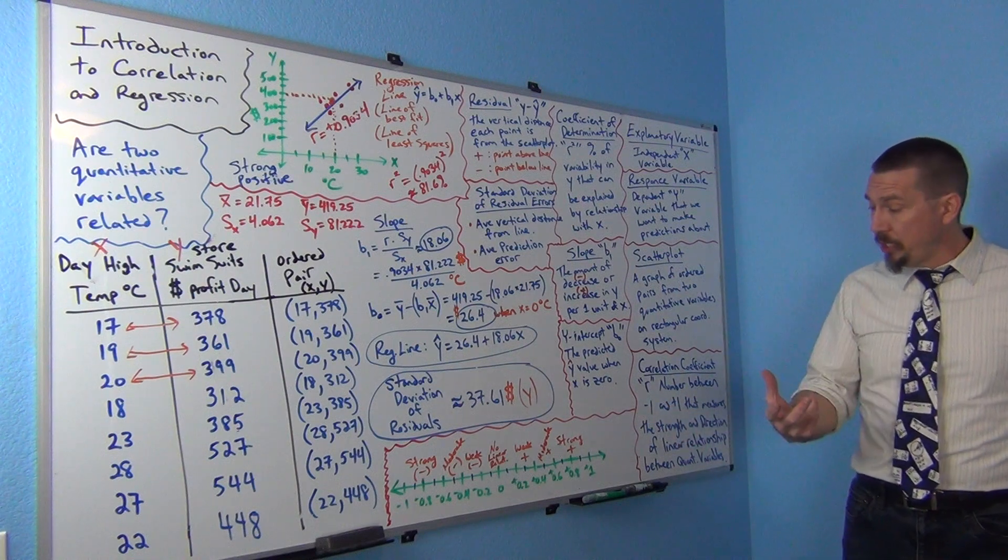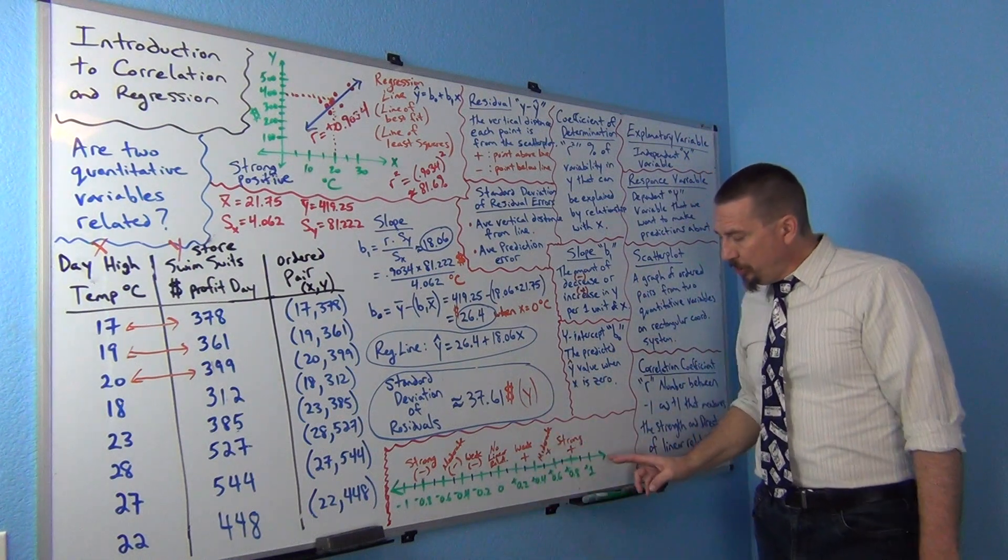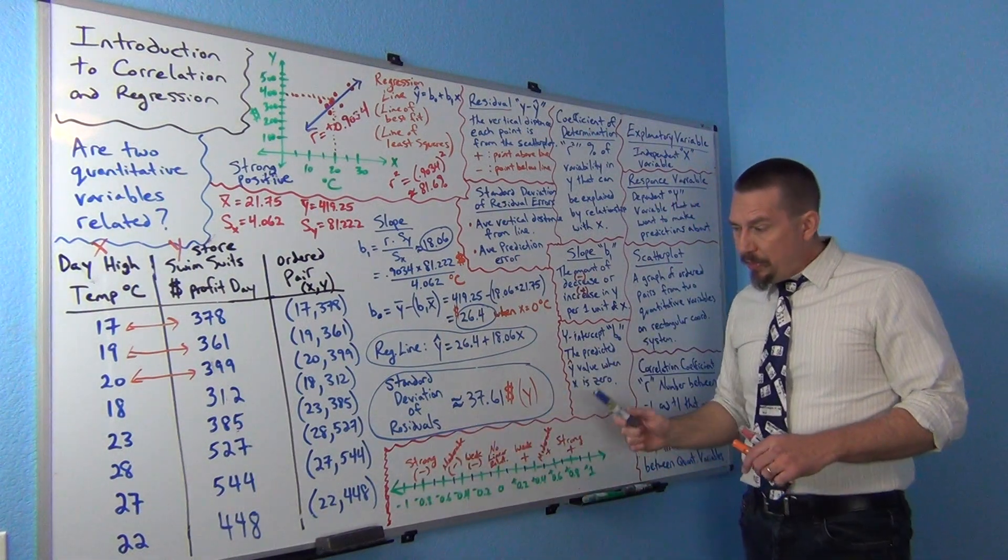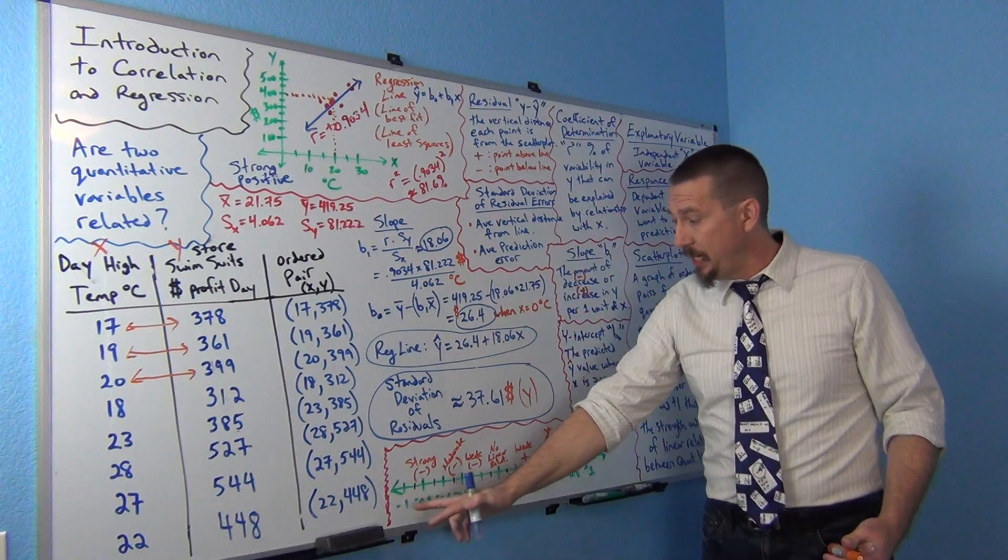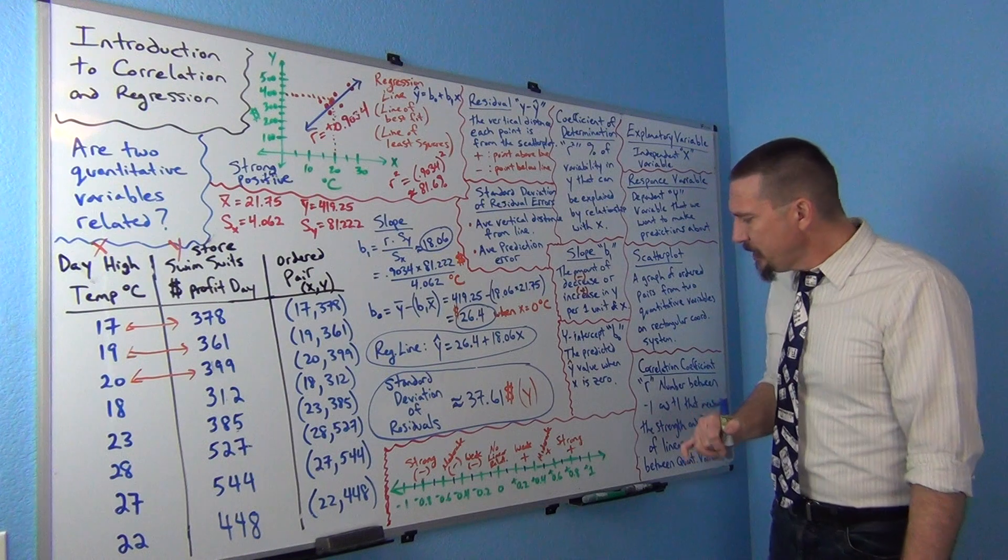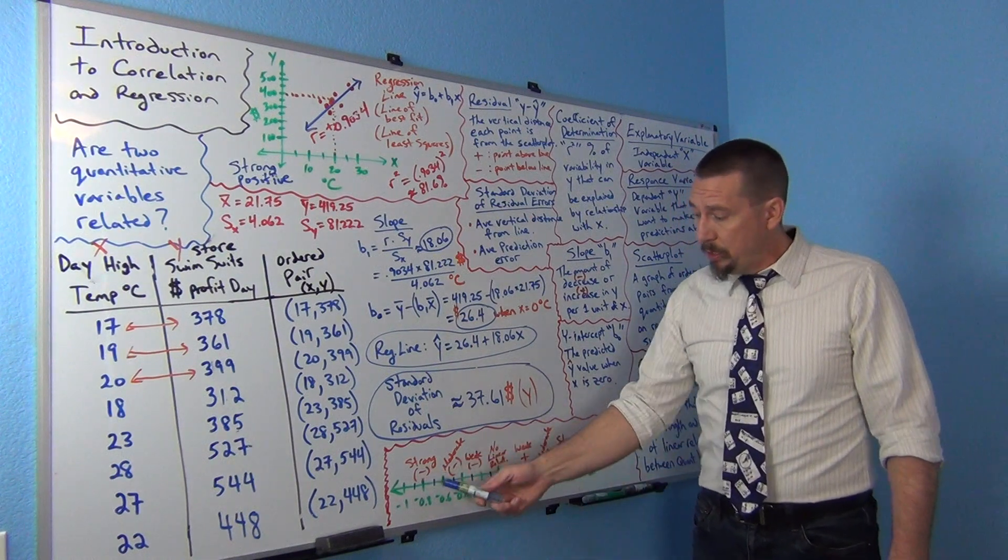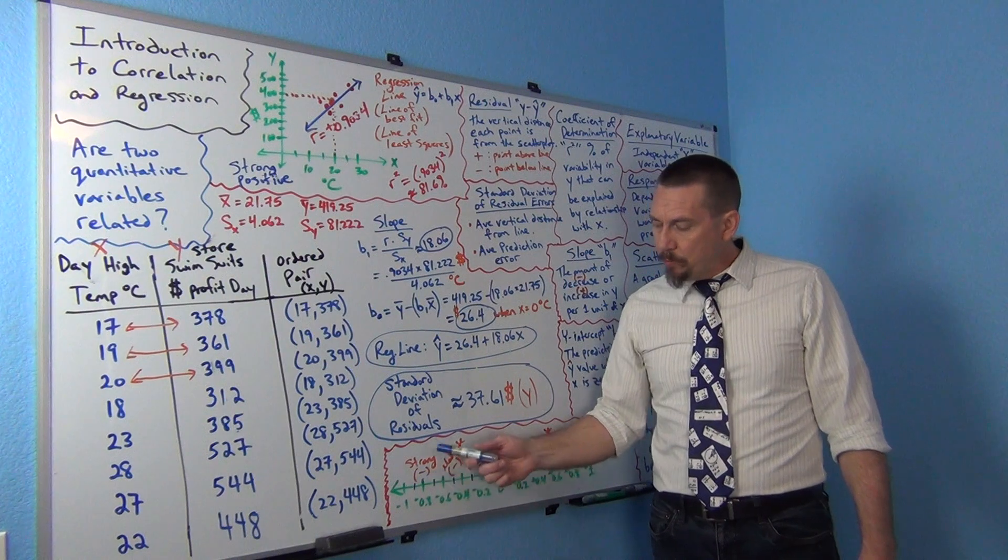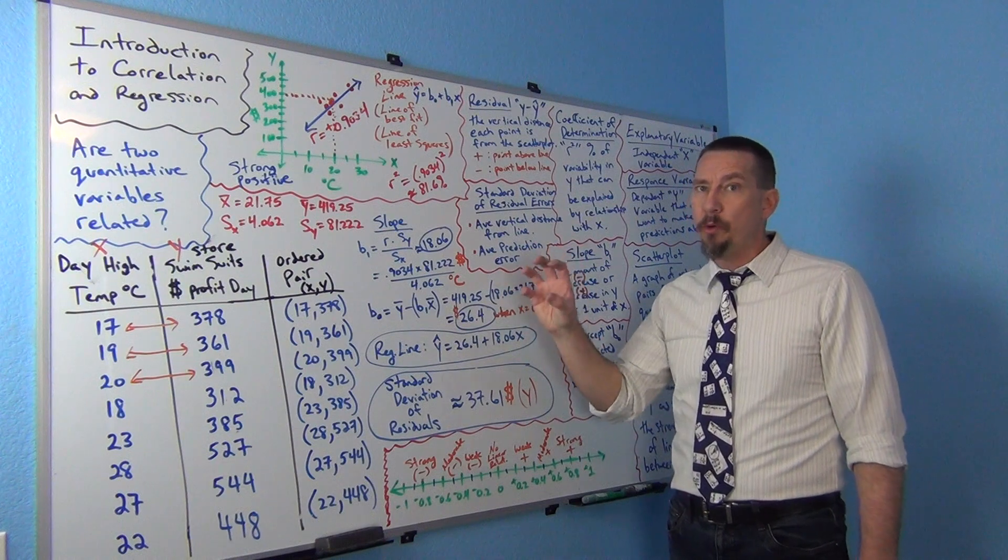Now reading an R can be very tricky. You almost have to have a little bit of training to read it. But I put a little number line here down here just so you can kind of get an idea. One of the things to look for is you have to picture in your head what does the number line actually look like between negative 1 and 1 to actually figure out what R tells you. So basically the closer R gets to negative 1, usually like negative .6, .7, .8, .9, any of those numbers, you have a pretty strong negative relationship. That means the line is going down from left to right and the computer feels that the points are very close.